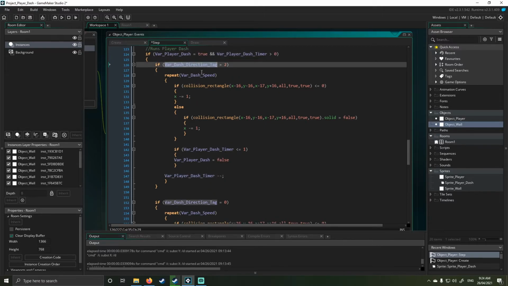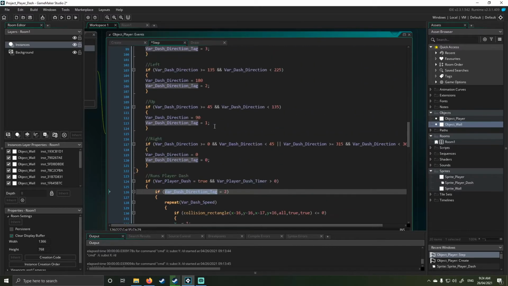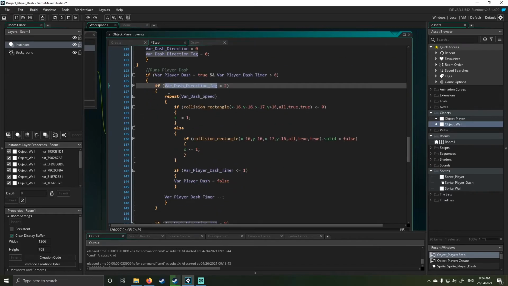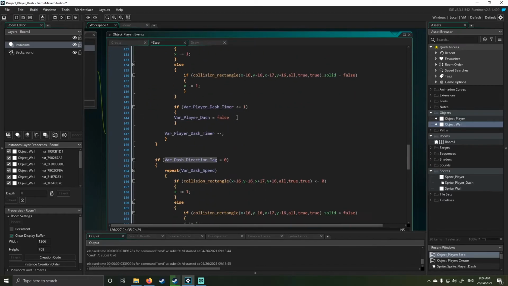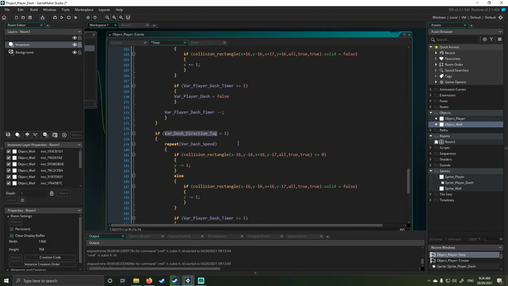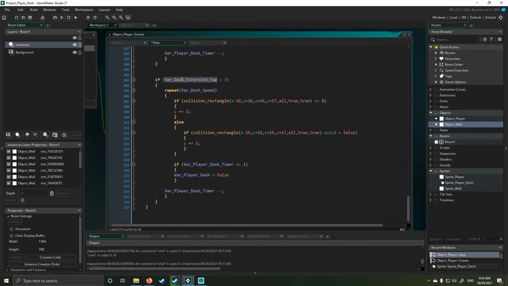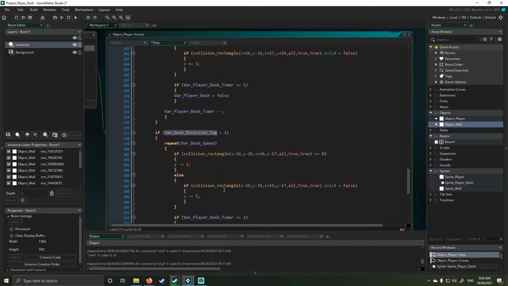The other thing you'll notice is I've actually replaced the keyboard function with the dash tag. And that's how it works out which direction to dash in. I hope that makes sense. So basically, when we set a direction here, so if I'm facing downwards, my dash tag sets to 3. And then when I activate my dash, it will cycle through and find number 3 there. And then 3 will be the active motion of direction. I hope that makes sense.